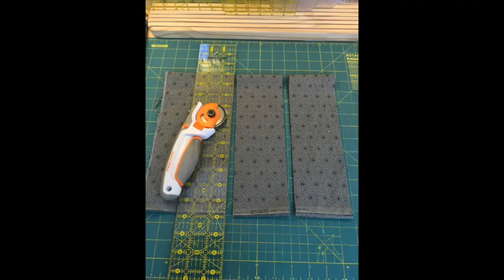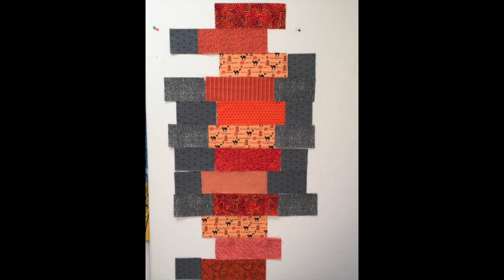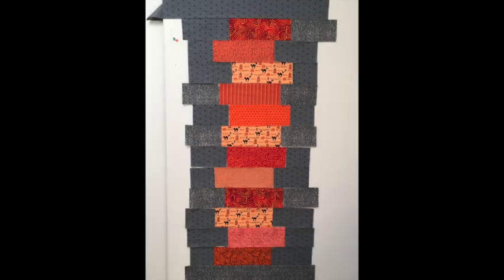I cut a total of 5 3.5-inch by 45-inch strips, and then I cut these into sections varying from 4 to 6 inches long. These were added to the ends of the orange rectangles. Don't worry that the edges aren't lining up. You'll trim these later after everything's been sewn together.